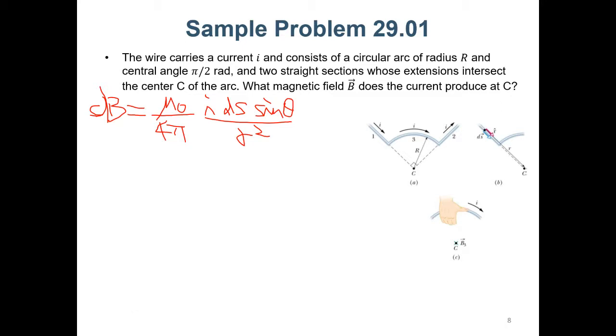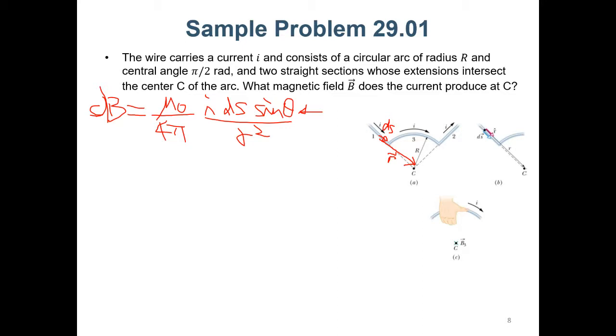And of course, theta is what we are concerned with. Actually, theta is the angle between the wire element ds and r. ds for segment 1 is, of course, in this direction, and r is actually like this. This is r. In this case, theta should be 0, so the whole term will be 0.